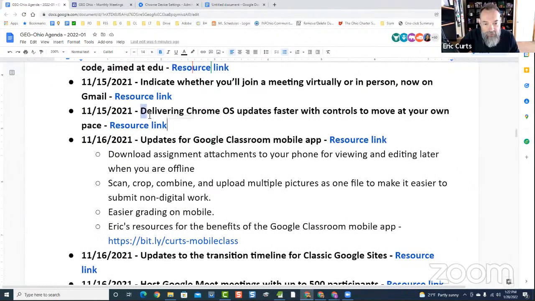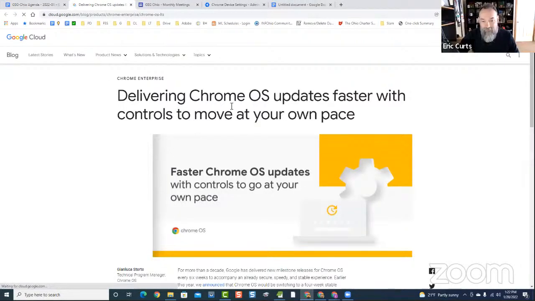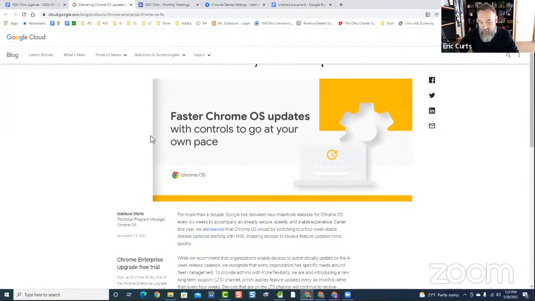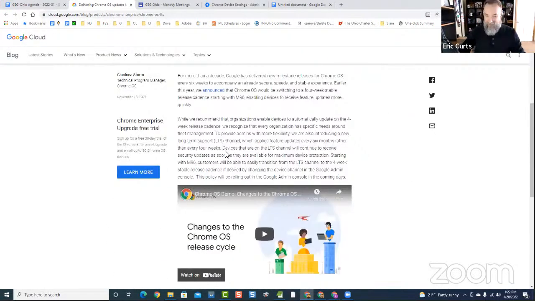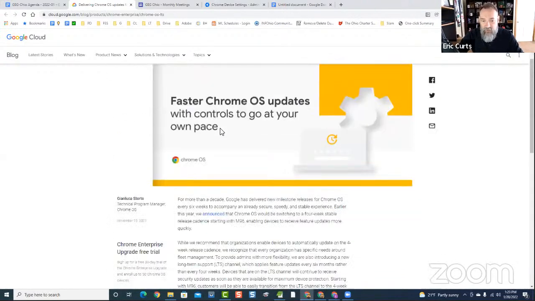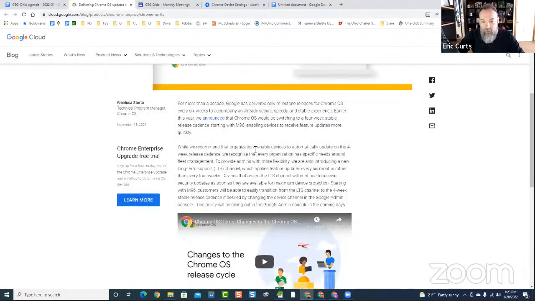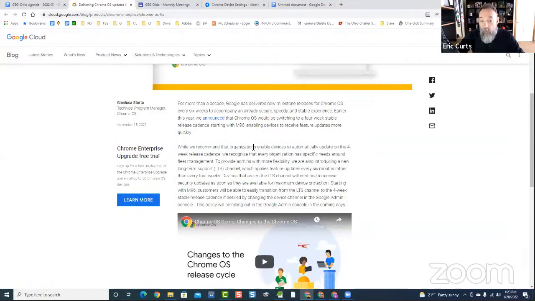So this next article is about Chrome OS updates. If you're not familiar with the behind the scenes on how all this works, Google tries to release a new version of the Chrome operating system every 6 weeks. That's been the procedure. So every 6 weeks, boom, we move up to a new version. I think we're on 97 at the moment. When I checked earlier today, I think it's Chrome OS version 97. So that's been the case every 6 weeks. Well, Google said, hey, we want to be a little bit more secure, and so we're going to start bumping that up, and we're going to make it every 4 weeks instead.